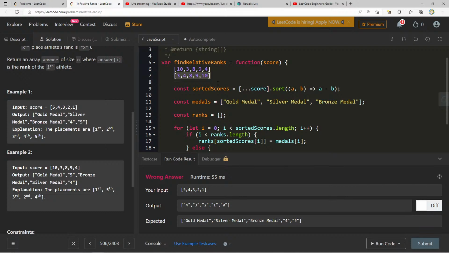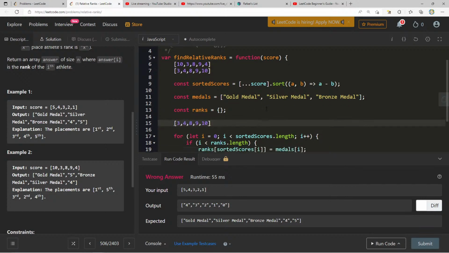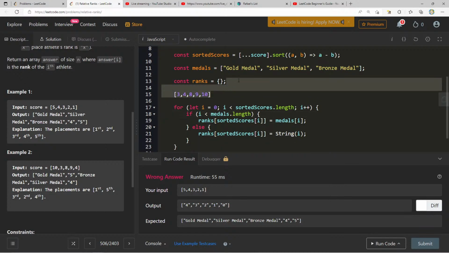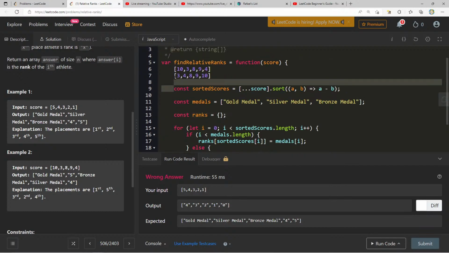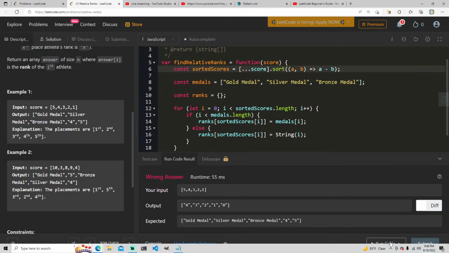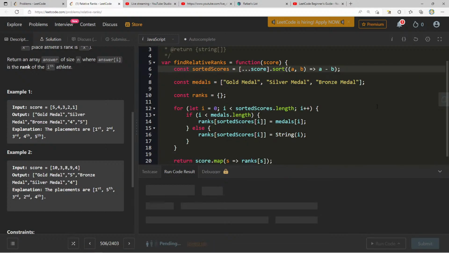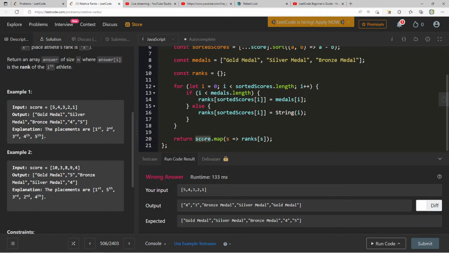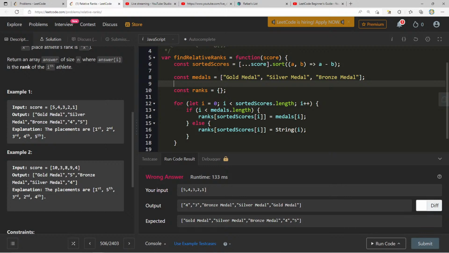If I is less than medals.length, that's where I went wrong there. Let's also remove this here. Four, 3, bronze medal, silver medal, gold medal. Score.map ranks of S. We have sorted scores. 4, 3, bronze medal, silver medal.